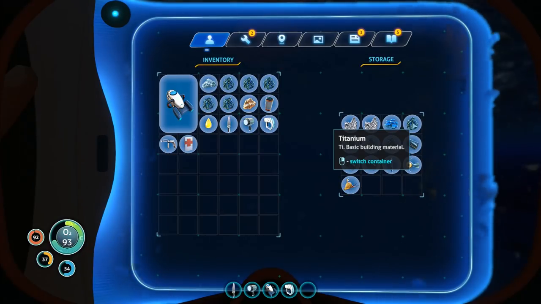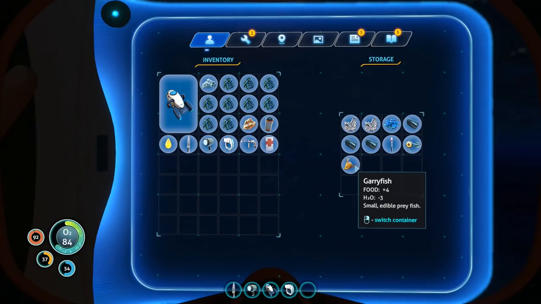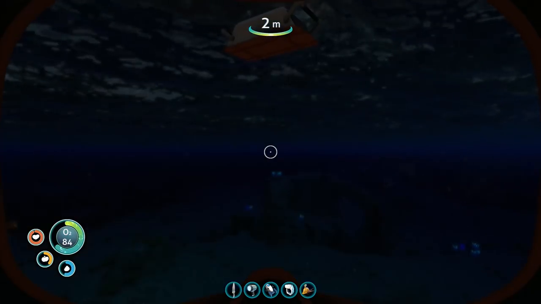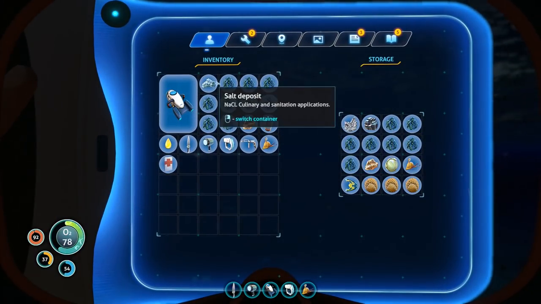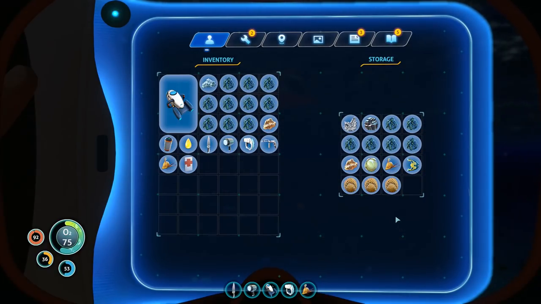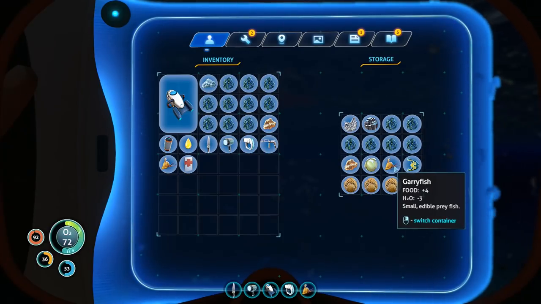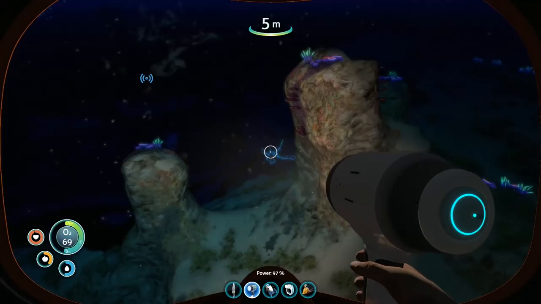I've got 1, 2, 3, 4, 5, 6, 7 titaniums. Silicon, I don't actually need silicon. We don't need that, but I could do with one of these fish. I'm going to take a Gary fish because I want to eat a Gary fish. And if we look in this one, I've got 3, 7, 8, 9. That makes 10 titaniums right there. And I'm going to take another Gary fish because I'm going to have 2 Gary fishes. And then over here, I've got this one.